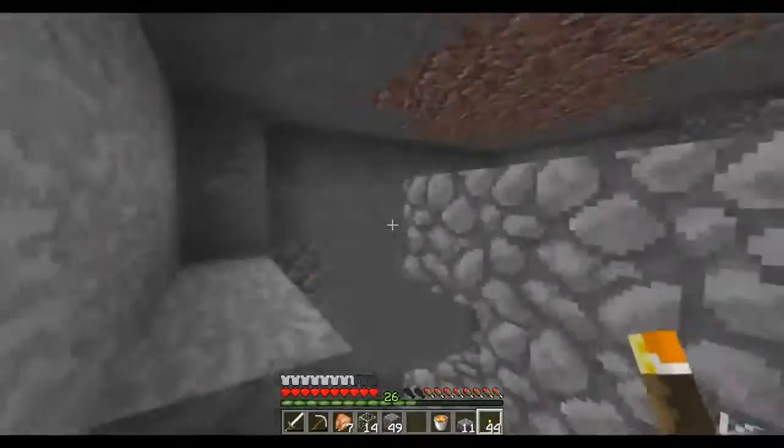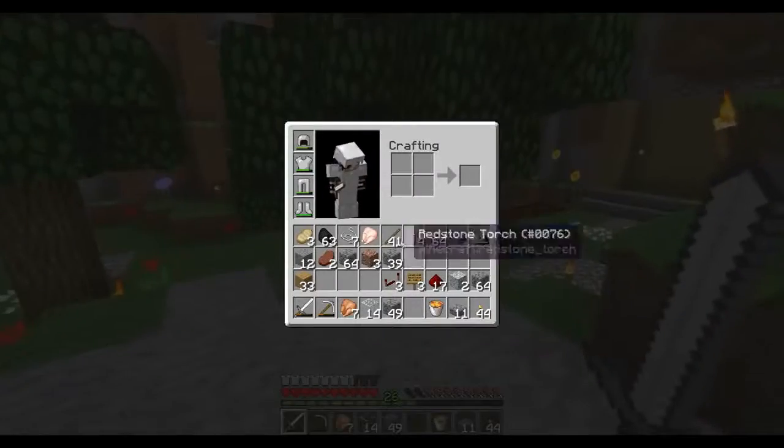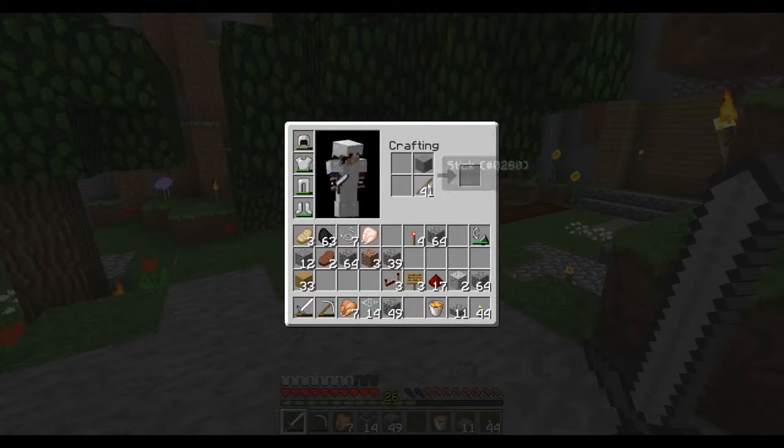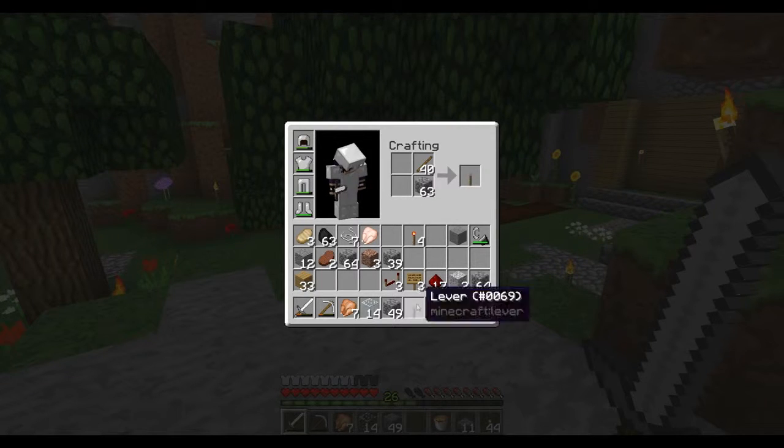So what's gonna happen is, do I have a lever? I need to make levers. How do I make a lever? Is that a lever? I'm gonna look it up real quick. Minecraft lever. We need a cobblestone. I was so close. Why was I thinking stone? So let's get a lever, and then I also need one button.